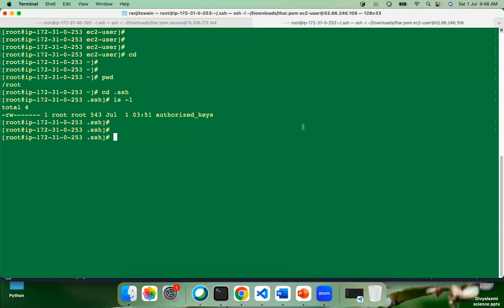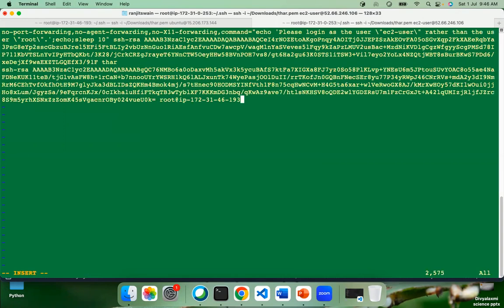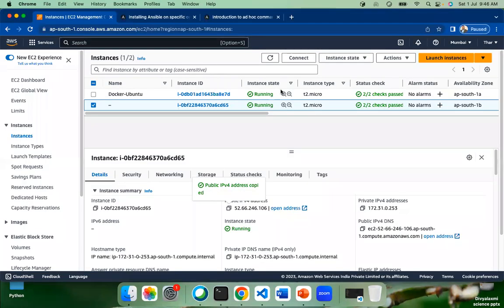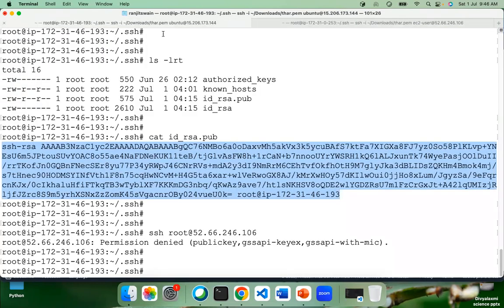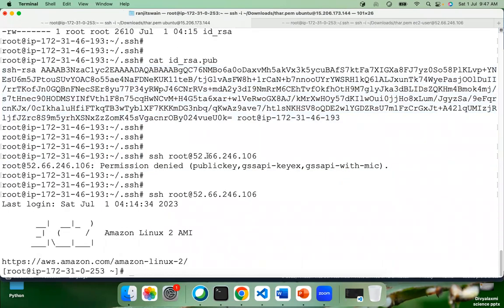Now let's copy this public key from the master machine, go to the node machine, and here we have the authorized keys. Open the authorized keys file and put the key here. Now save this file. After copying, save this file. Okay, the key is now added as an authorized key. Now if I do the same thing, ssh root, see, earlier without access we were not able to connect. Now I am able to connect to the machine from the controller. Now the control machine and the node machine have connectivity.